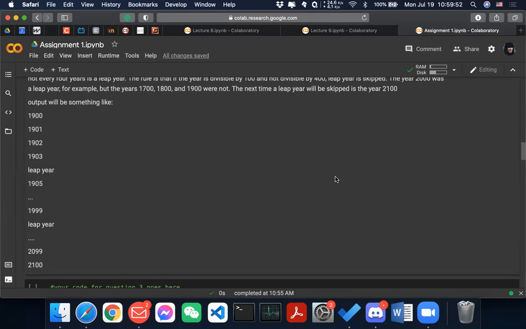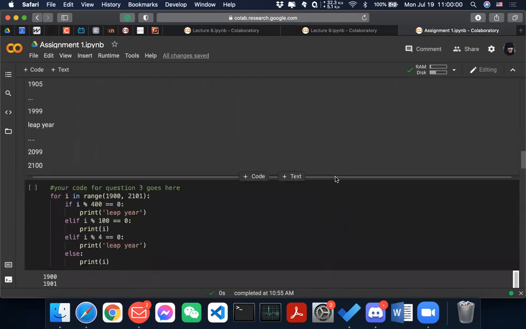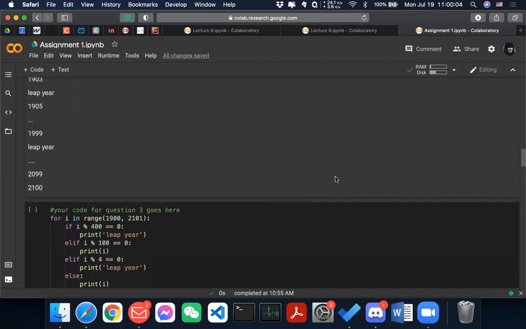Okay, and then you just go on, and if it is 2000, then it is leap year again, reaching until the end. 2100 will be a normal year instead of a leap year.